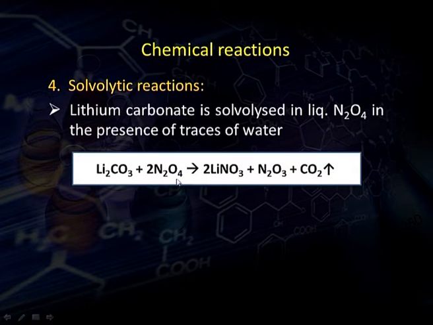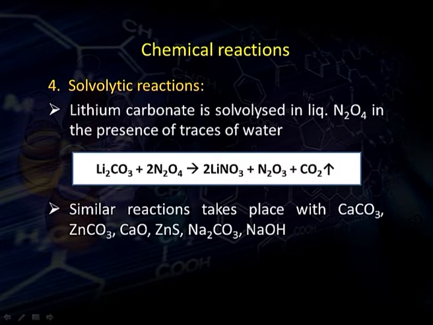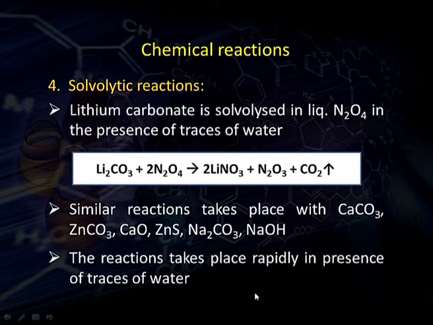So, here is the reaction. We have lithium carbonate plus N2O4. These two react together to give lithium nitrate plus N2O3, and carbon dioxide is released. Similar type of reactions take place if we use calcium carbonate or zinc carbonate, calcium oxide, zinc sulphide, sodium carbonate or sodium hydroxide. And the reaction takes place rapidly in presence of a trace of water. That means we can speed up the reaction if we add a little amount of water in the reaction medium.